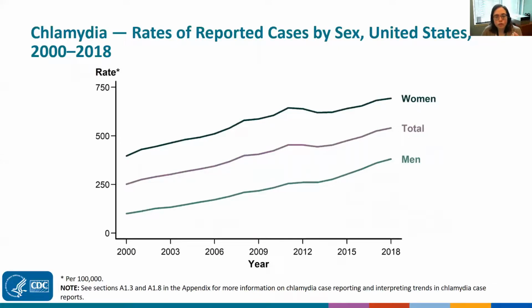In terms of chlamydia, the rate of reported cases among women was still about two times the rate among males in 2018, likely reflecting, of course, a larger number of women who are regularly screened for this infection. However, from 2013 to 2017, the rate in men increased by about 40%, whereas the rate in women increased by only 11%. It's not clear what the reasons for this are, but potential reasons include a considerable increase in male cases due to perhaps a true increase in infections or improved screening coverage in men who are at risk for STIs.